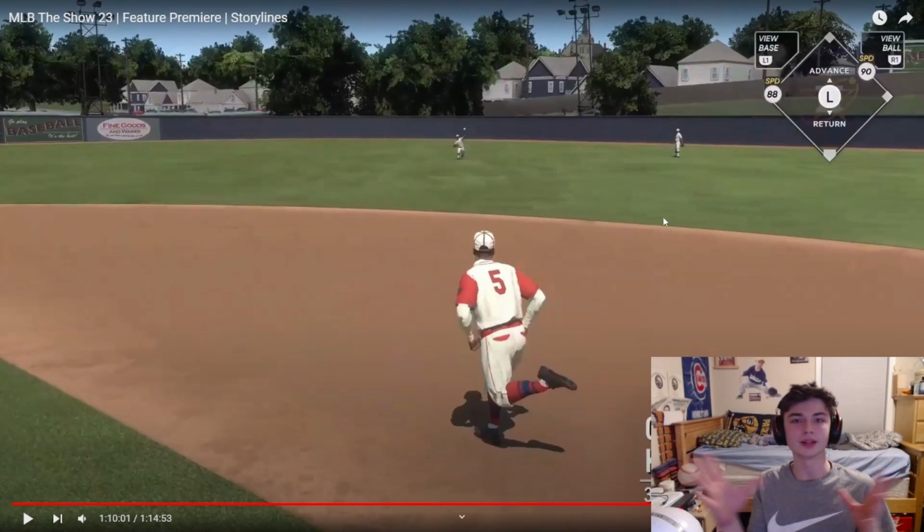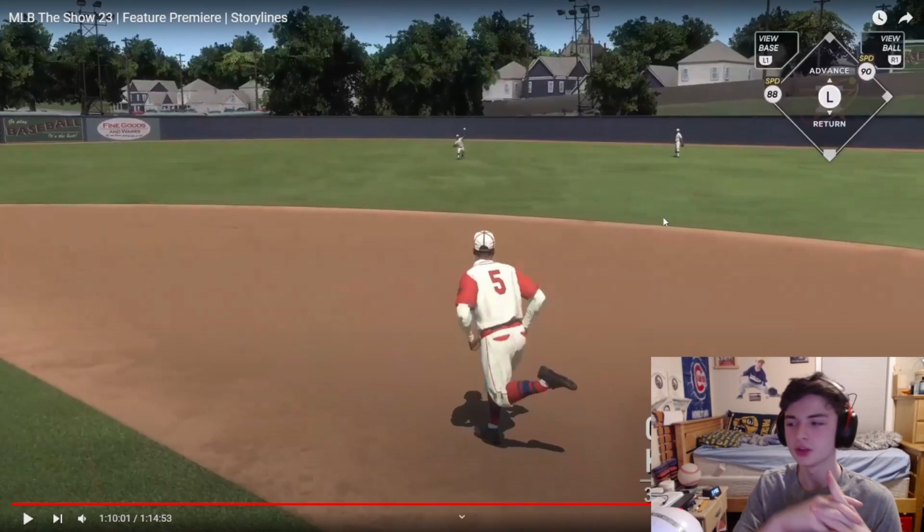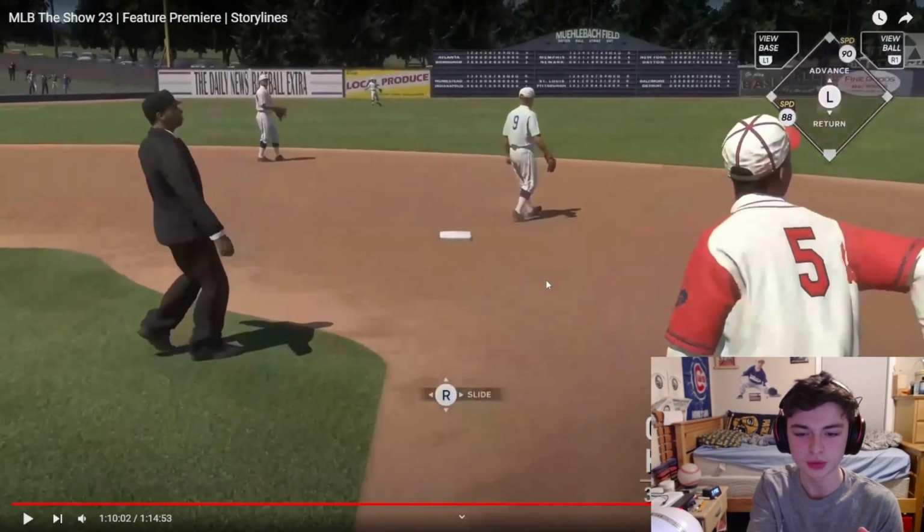So it's kind of like Rocket League. You guys ever play Rocket League with the ball cam? You can go on the ball or you can go in your car. It's kind of what this is. You can view the ball, and if you press L1 to view the base, then you can decide if you want to slide by pressing R. So this is really cool in my opinion.